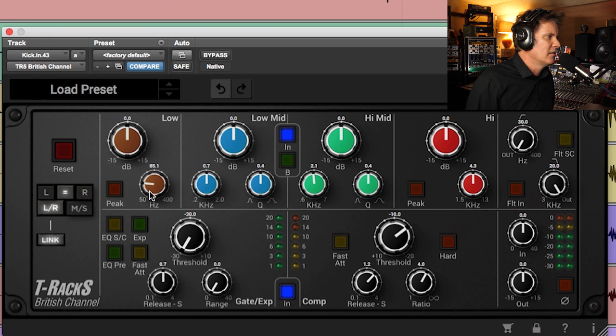I mean, with some basic EQ, we've got a rough mix up here. Something that if I was sending out for overdub, somebody putting piano or something on it, this is what I'd send them. I wouldn't go absolutely nuts. I would just give them a rough mix like this.